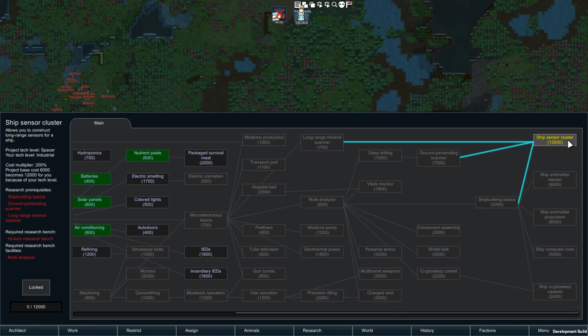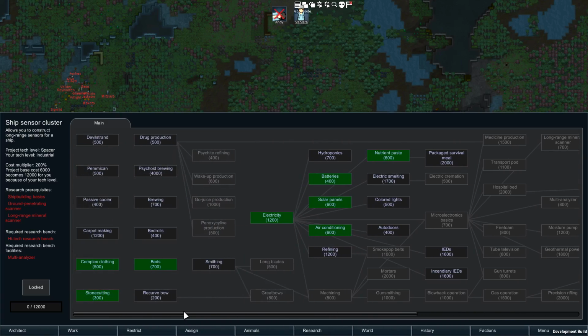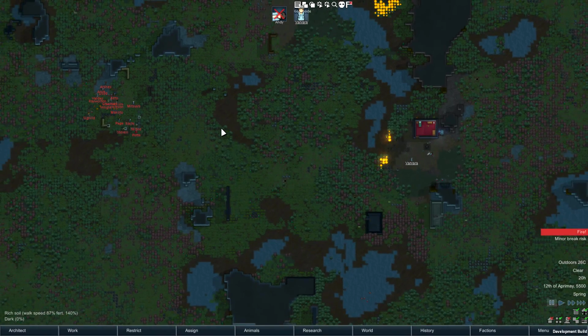Ship sensor cluster, 12,000 research points now, so going long range is mandatory to actually get the end game ship. Yeah, that's a lot of research to have to go through now to get that ship. Man.